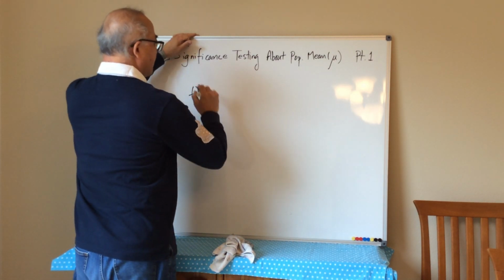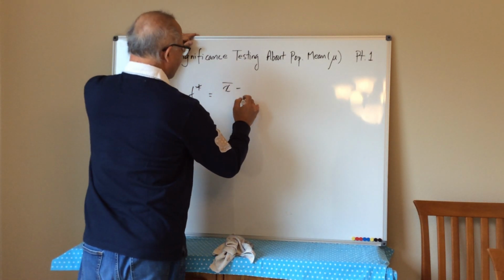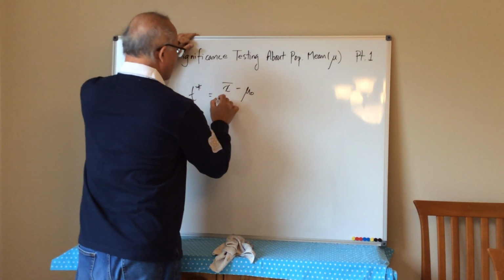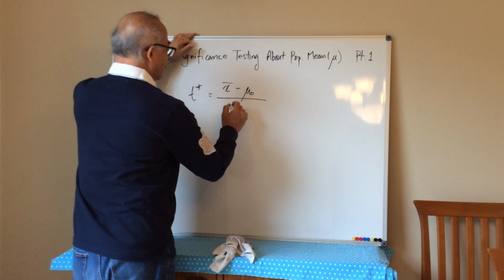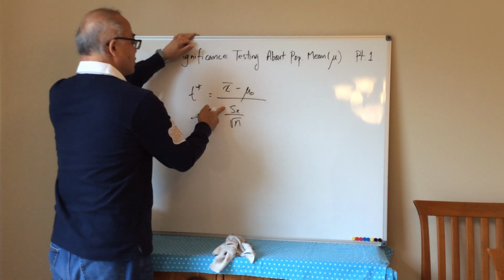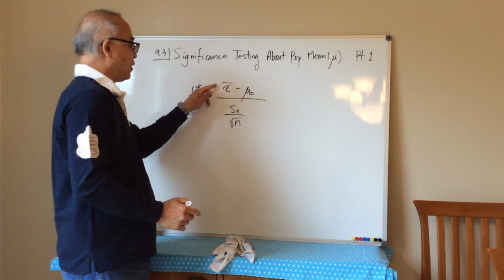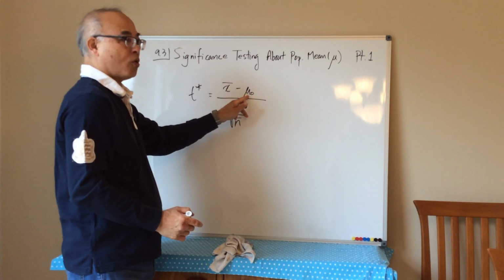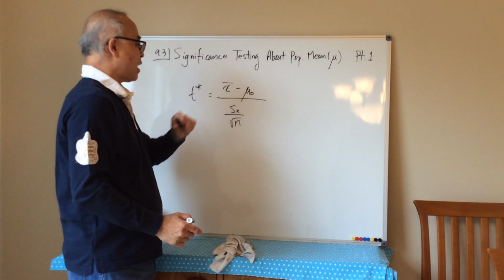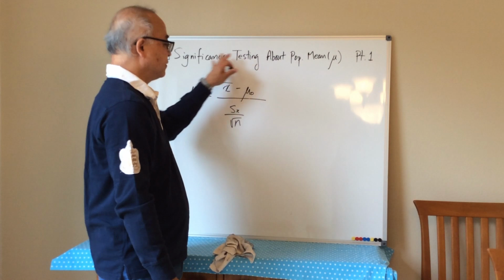It's going to be what we got in the sample, and we're going to subtract from that what the H0 says, all right? And we're going to divide by the standard deviation that we found from the sample. We're using the sample mean, and this was the H0 for the significance testing on the mean of the population, and this is nothing more than the sample size. Okay, so this is how we're going to do this.